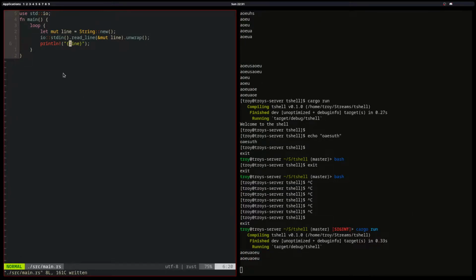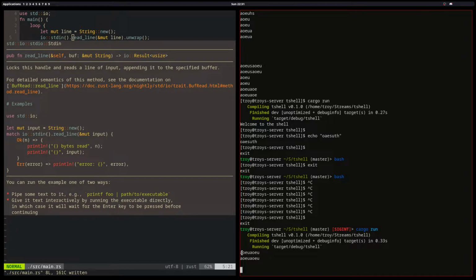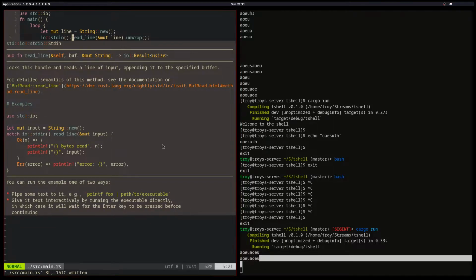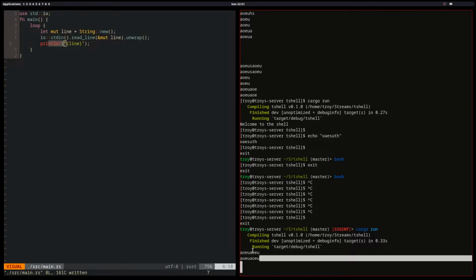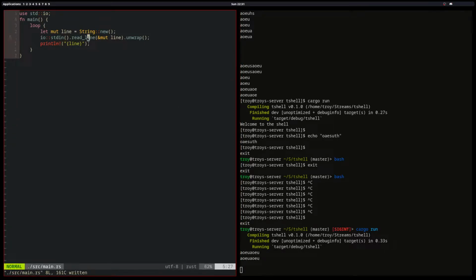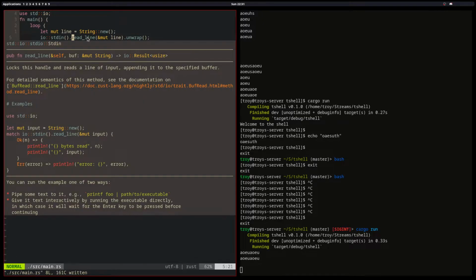Nice. So when we do this read line, it includes the new line. As you can see down here, we typed in this key mash and then a new line, right? And that brought it to the next line. But then we printed out that string, which included the string and the new line. So that did the first new line. And then because we did println, it did another new line. So we're actually going to have to get rid of one of those new lines to clean up the text a little bit.